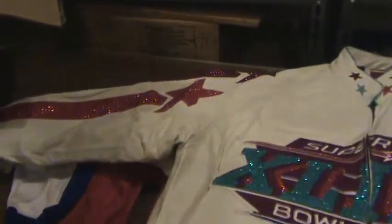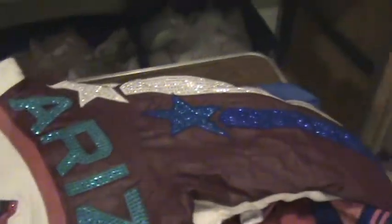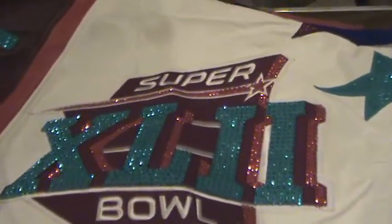Now this jacket looks pretty amazing — it looks like a very expensive jacket. It is leather. It's a white leather jacket with sequins from Super Bowl 42 in Arizona. It's got lots of sequins and rhinestones on there. It's a very nice jacket and it still has tags on it, so we know it's in brand new condition. Size 3XL. The back has just as much bling — lots of sequins and rhinestones. It's all leather: burgundy, red, and white. Beautiful leather jacket with lots of bling.